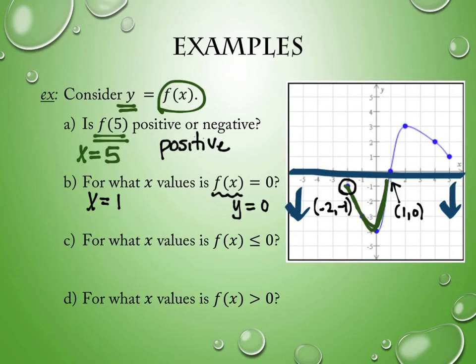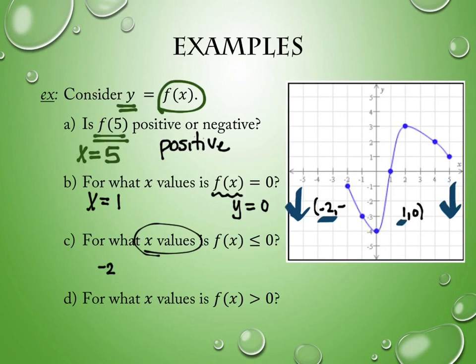But it asks for the x values, right? So at what x value does it start? Negative, what was it? 2. All right, good. Negative 2 from here. And at what x value does it end? 1. The y value is 0. Right here is the curve I'm on. I feel like I've written too much on my graph. Now we can't see it. I start right here, and I end right here. The x value here is -2. The x value here is 1.